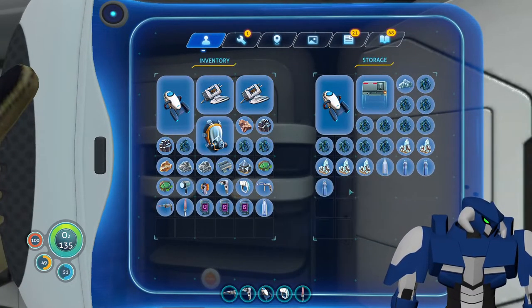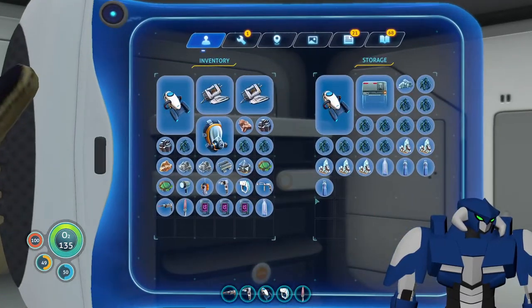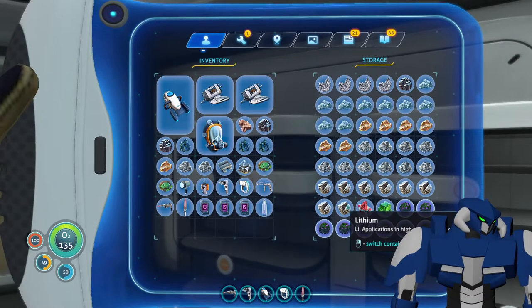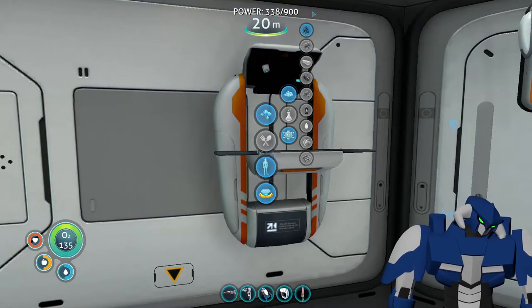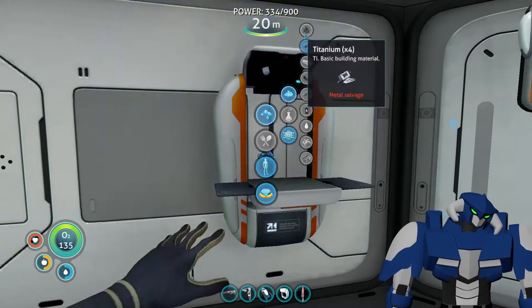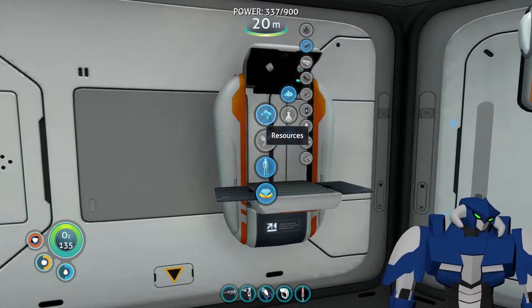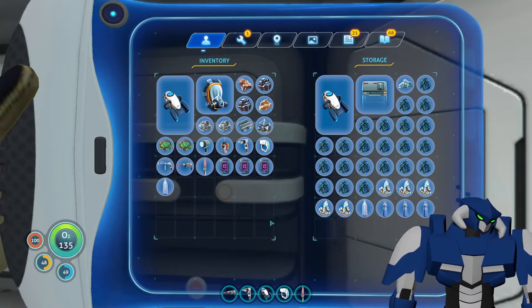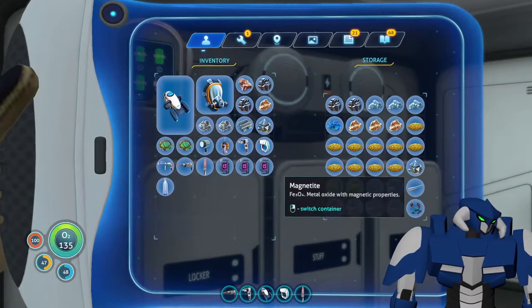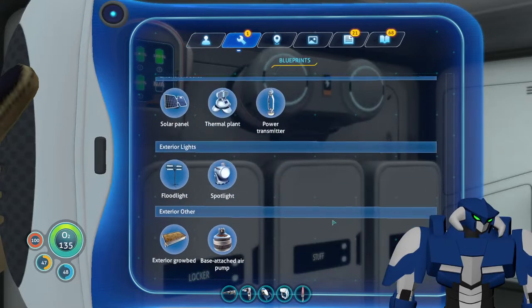Okay, so we want this. We want the magnetite. Where was it? Wasn't it here? First of all, let's convert this to scrap. I mean, not scrap, to titanium. It was a scrap already. Okay. Waiting here. Magnetite. There we go. Now we need. Oh, we have one. So I need just one. The upgrades listed here.